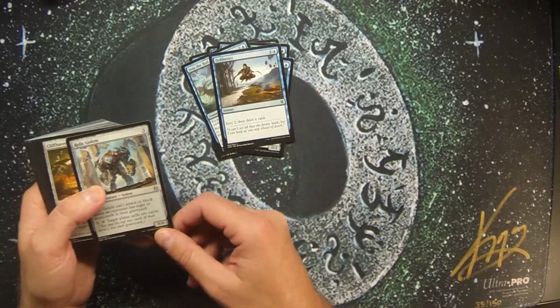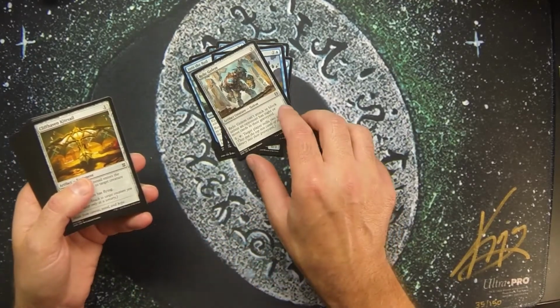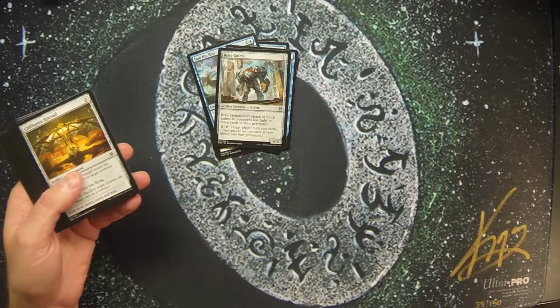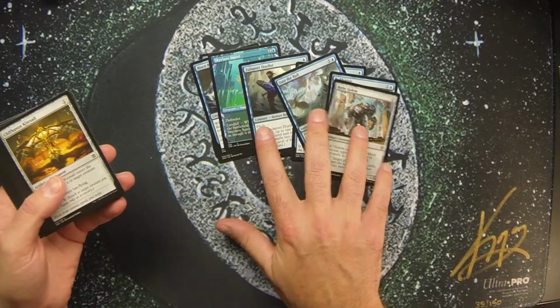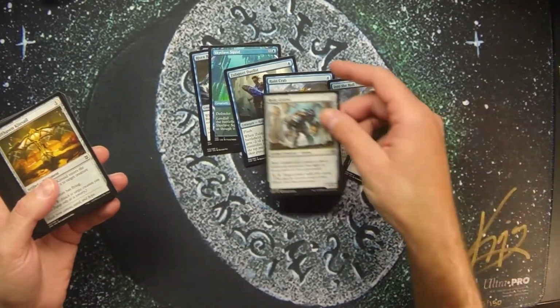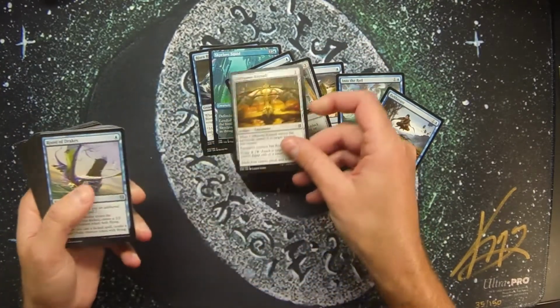Deliberate, your card selection, card draw kind of spell. Here we have a Relic Golem. It's a 6/6 for 3, but it cannot attack or block unless an opponent has 8 or more cards in their graveyard. So if you're rolling on that mill strategy with your crab and your duelist, hopefully you can accelerate into being able to attack with a 6/6 for 3 mana.